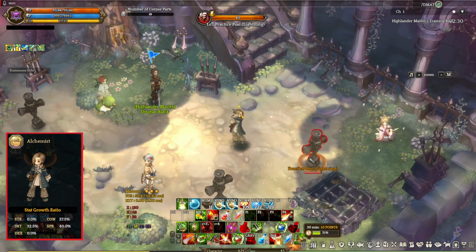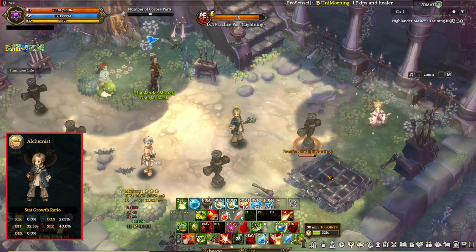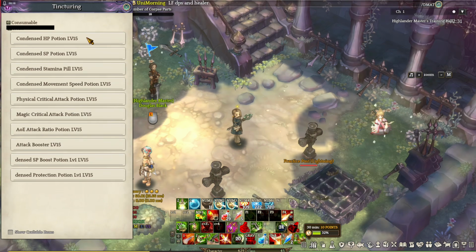And as most of you know, this is the class that makes potions. Not just HP and SP potions, there's also a lot more. This class is also known for making Alchemist stones that can summon homunculus. But right now, you can't make one because some of the items required to make an Alchemist stone are not dropping. I don't know if that's a bug or intentional, so just so you know.